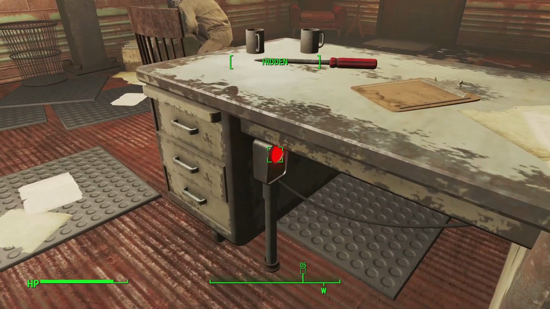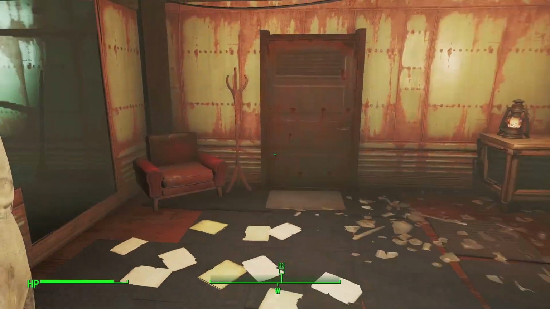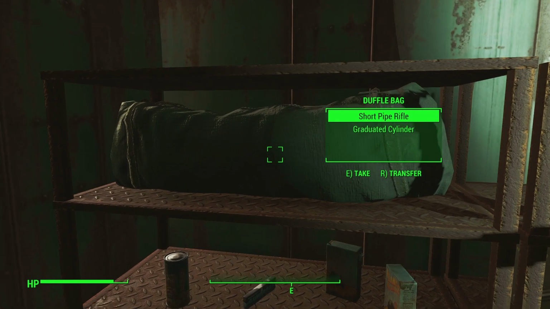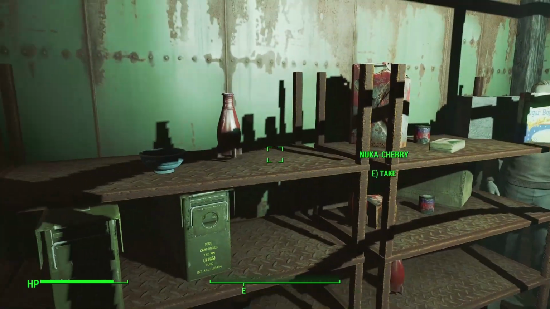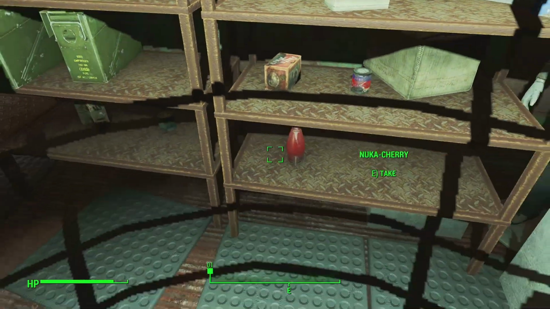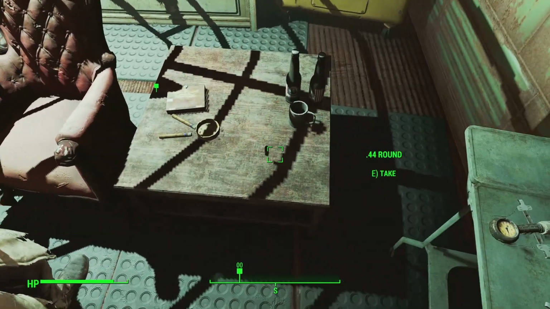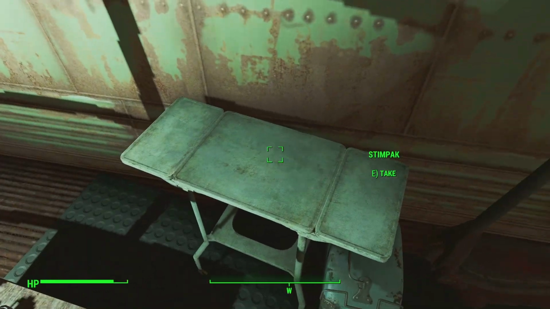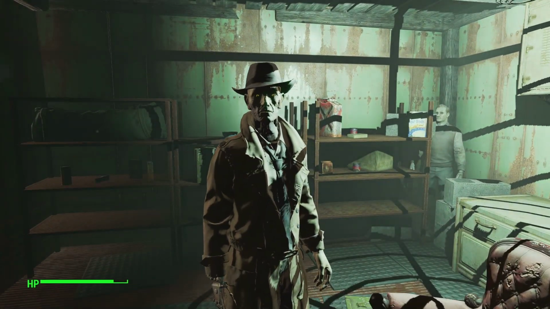There we go. There's a button for Kellogg's hideaway. One way to hide a room. Come here. Get some Nuka-Cola Quantum. Some purified water. Look at this. All of a Merc's favorite things. Gwinnett Stout beer, .44 caliber bullets, and cigars. San Francisco Sunlights. Interesting brand. Won't lead us anywhere on its own, though.